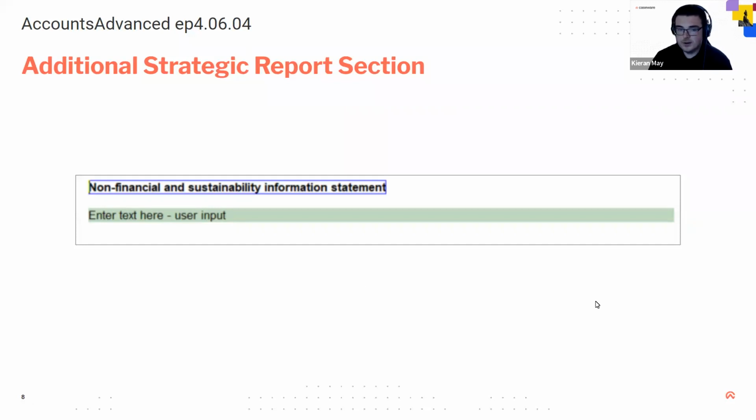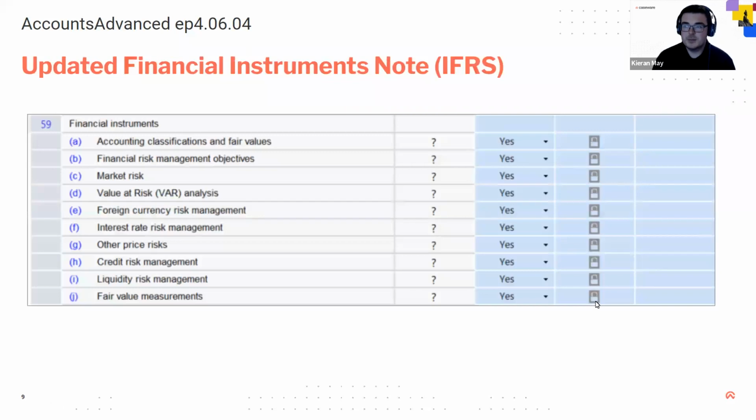And then the final amendment I want to go through is going to be the updated financial instruments note, specifically for the IFRS template. As you can see from this extract on the accounts preparation table, we've broken down the various options, and you'll notice some changes to all of these sections once they are within the financial statements.